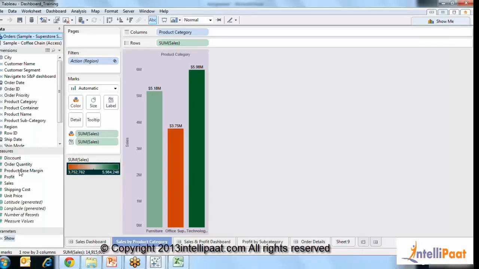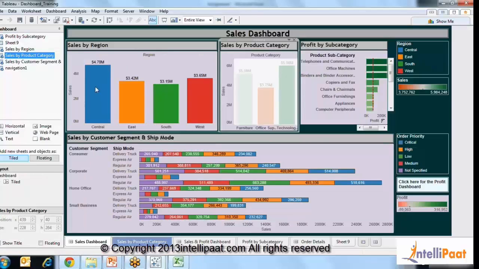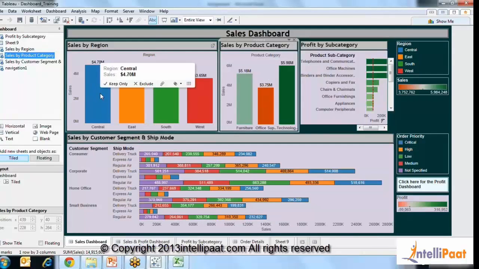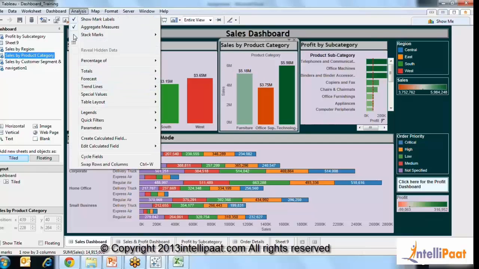So we have this parameter show. Now, ideally, I should create a filter over here. And by the way, what was being shown here as a filter? There is no filter that we actually applied in this sheet, but you still see something on the filter shelf saying action region. This is nothing but the action that we created on the dashboard to filter this information based on the region.